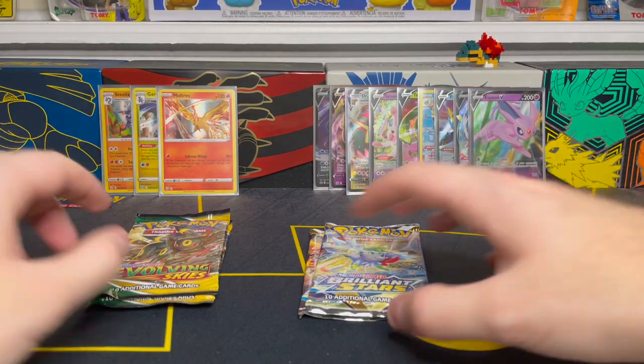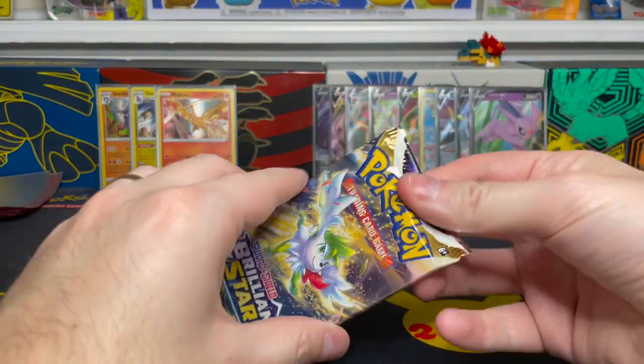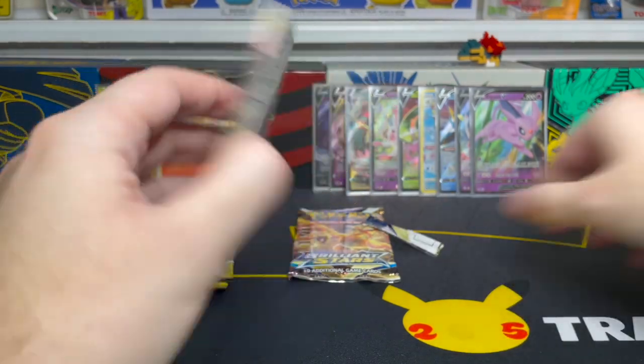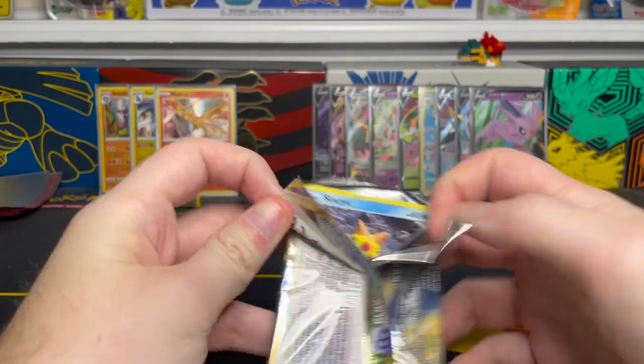All right, so no luck from that Fusion Strike pack, but if you're gonna get luck, this is where you want it. Brilliant Stars and Evolving Skies. Two really good sets from the Sword and Shield era. Looking back, I'd say it's probably two of my three favorite so far, and not a whole lot left.